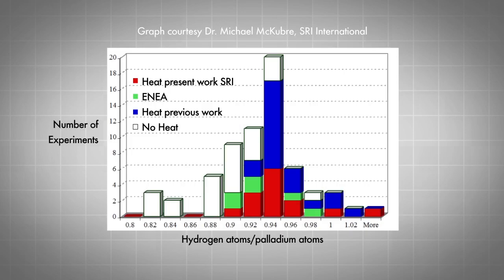SRI International and the Italian Agency for New Technology were able to get all of the critical factors just right and achieve the cold fusion reaction in several tests. It is not difficult for an expert to reach a ratio of hydrogen atoms to palladium atoms of about 60%. This takes a few days, but it isn't high enough to trigger a cold fusion effect. You have to go higher. And the higher you go, the harder it gets. But with the right kind of metal and good techniques, the amount of hydrogen in the metal gradually rises.